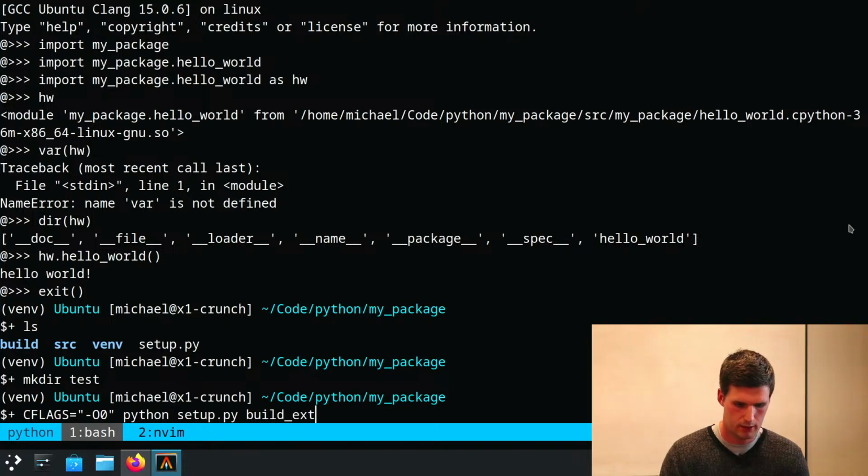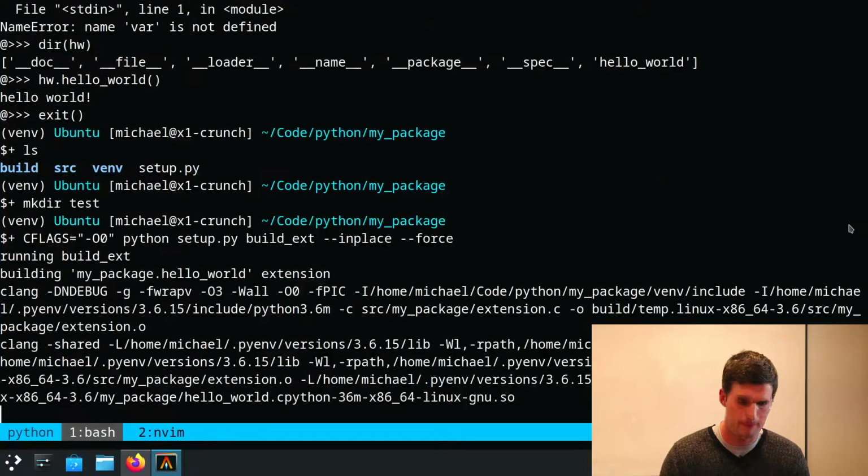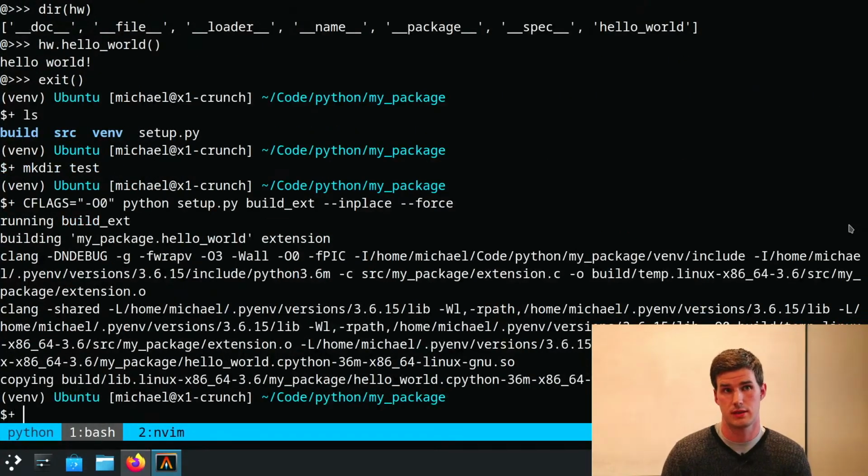We're going to build it in place and force it. That will compile your extension with the debugger flags and hooks that something like GDB uses to find your objects.